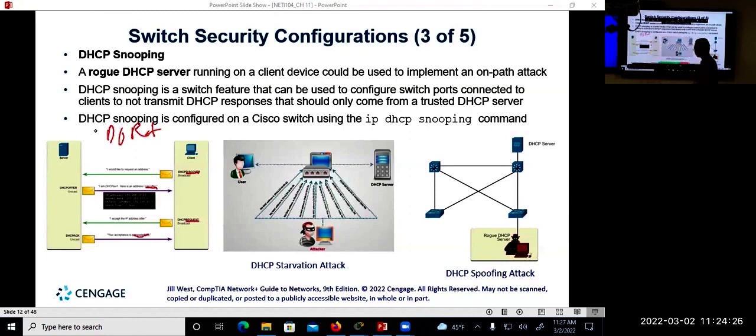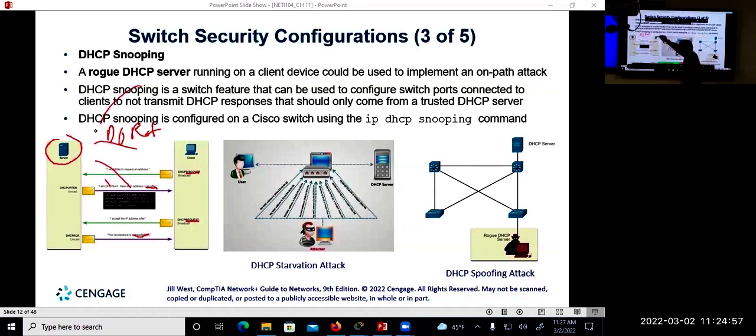So here's the thing: you have a cell phone or an iPad. You just step into a Starbucks coffee shop, right? And if you want to access the internet, you need to get an IP address from the DHCP server. But when you just step in, you have no idea who the DHCP server is. That's why you send out a broadcast message to everyone, and you raise a question: I want an IP address, and who is the DHCP server here?